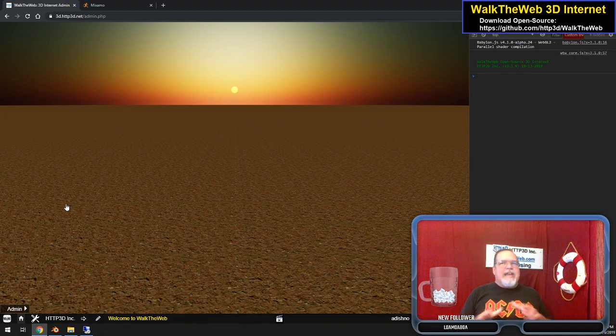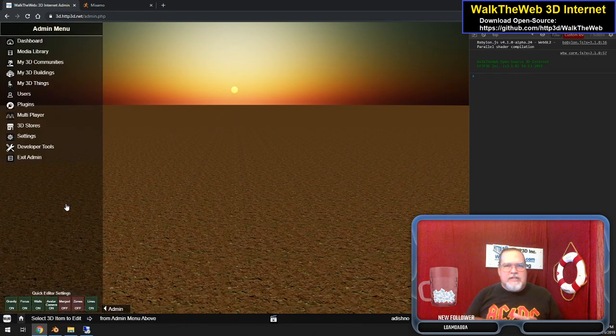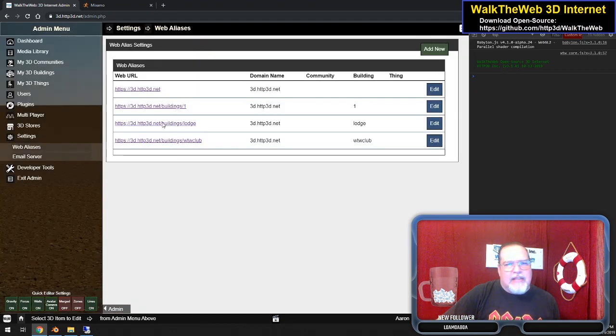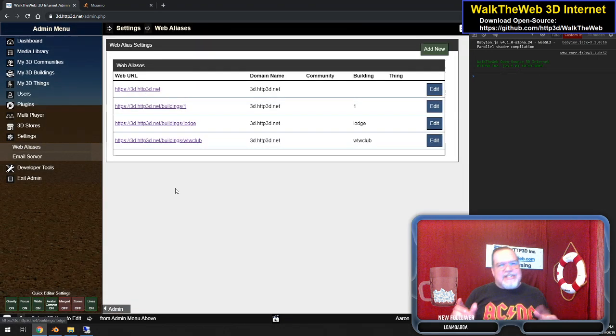And one of my next things that I'm going to be working on is this: right now in your settings we can do aliases. So notice I started every website with 3D dot. Instead of www, we do 3D dot. That way all of the websites have that common thing. We already know by the URL that it's going to be a 3D site.